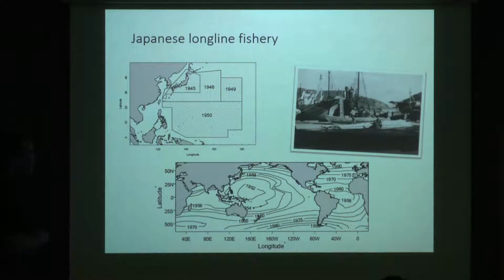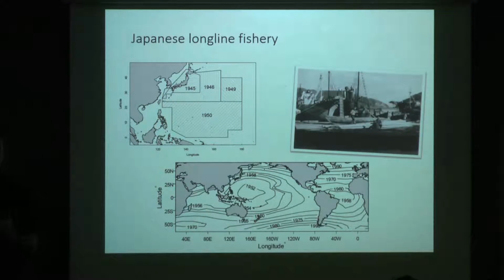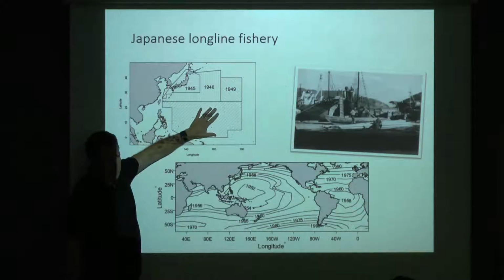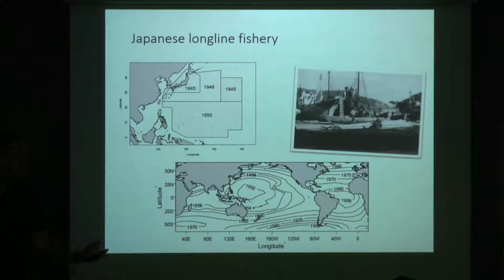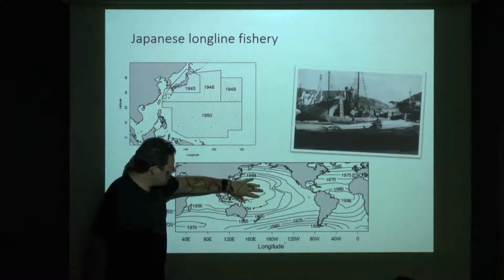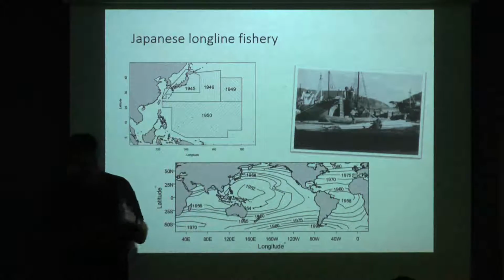So prior to the 1950s, just after World War II, we had the MacArthur Lines that were set up, and that really restricted the Japanese fishing fleet's activity in the western central Pacific. As that agreement aged, these lines, of course, were relaxed, and that fleet started to be able to expand, initially in the western Pacific. So this was the final MacArthur Line in 1950 that was eventually dropped, and then that fleet was allowed to expand across the world's oceans. So 1952, we're pretty focused in the western central Pacific. They start to expand eastward across there.